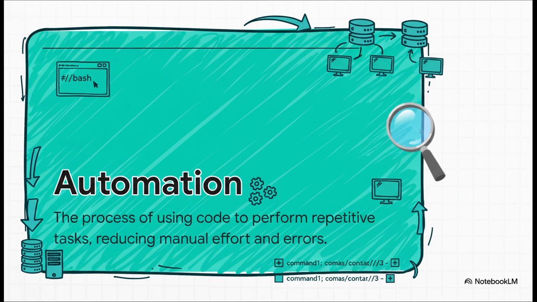And that better way, it's called automation. All it really is, is using a bit of code to tell the computer, hey, you do this boring task for me. It's about giving instructions so you can cut down on all that manual work. And let me be clear, this isn't some high-level concept just for software engineers. It's a game changer for anyone who wants their time back and to stop making those little human errors.